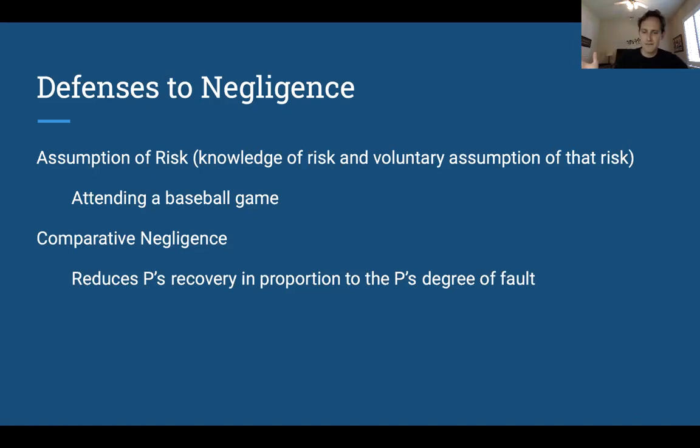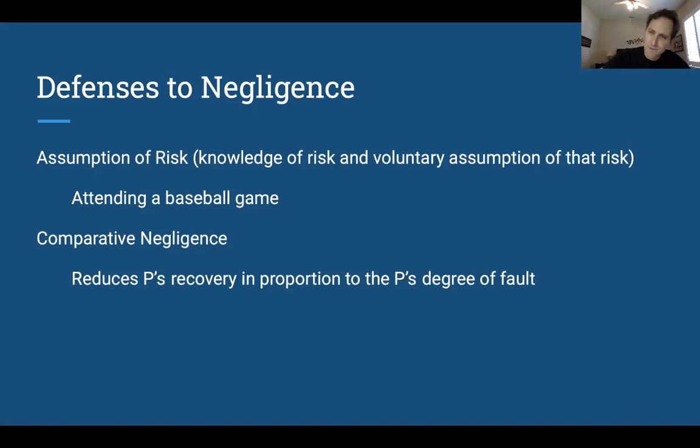That just makes sense. But I wasn't 100% at fault here. You were 40% at fault. What does this mean? Well, I may not be an accounting major, but I'm pretty good at math here, and I'm going to have to pay you $60,000. Why? Because my damages are going to be reduced by the percentage of fault that you had. And in this case, you had 40% of the fault.